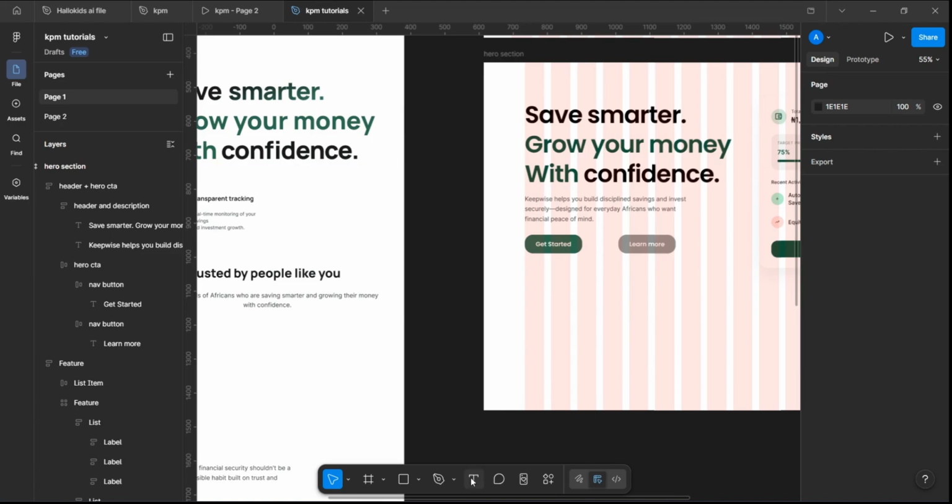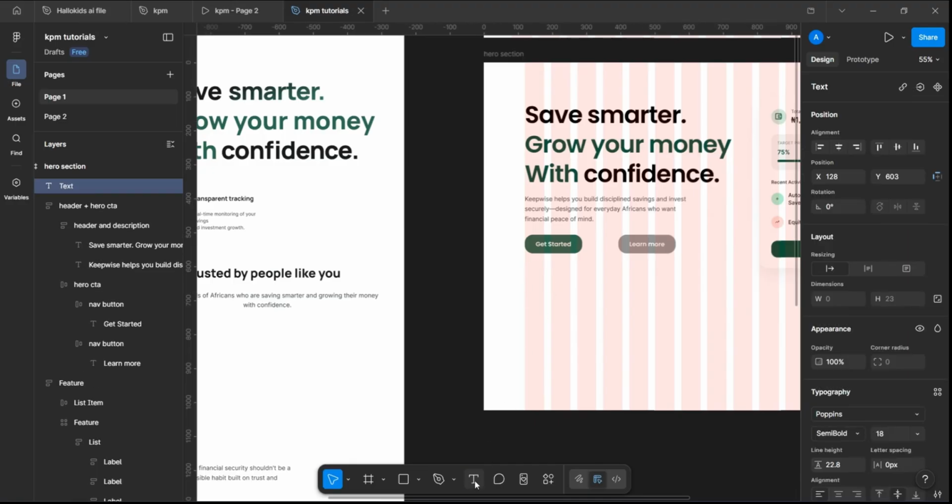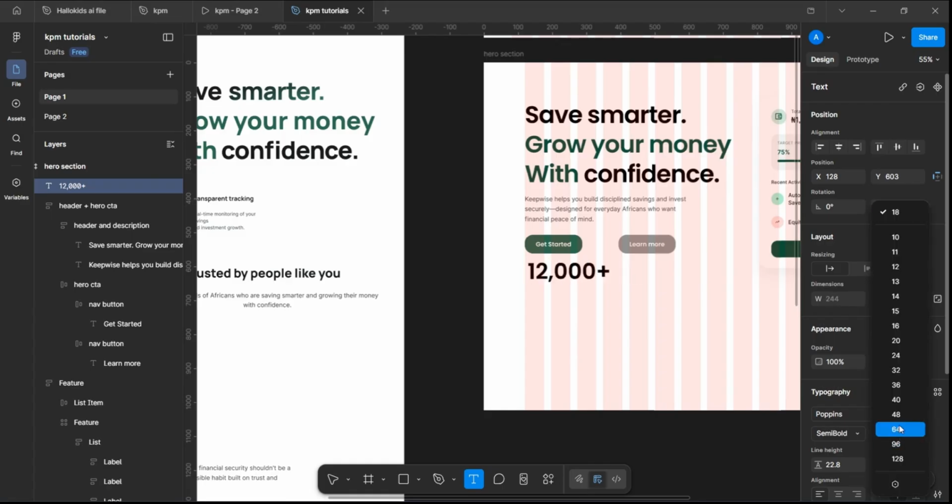So just come here, add a text, 12,000 plus, right? Control A. So for the font size, let's make it a bit big.